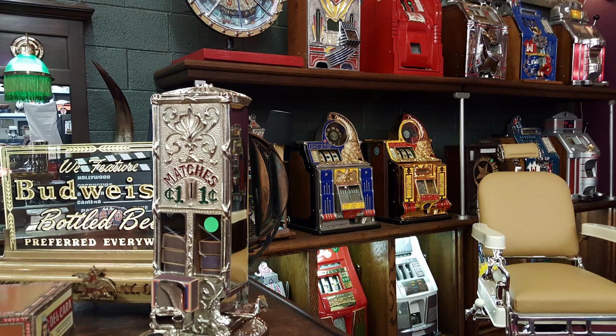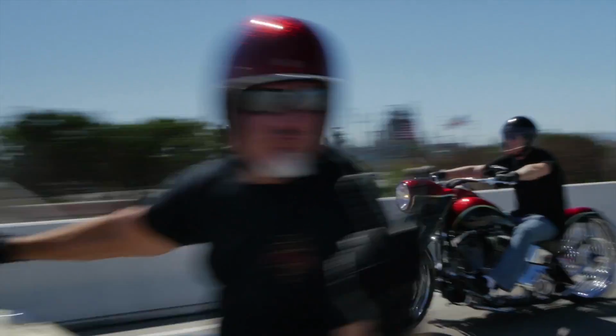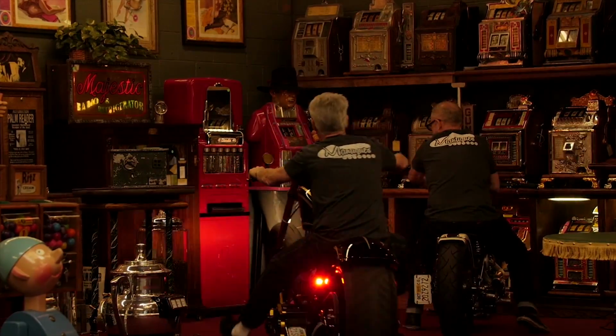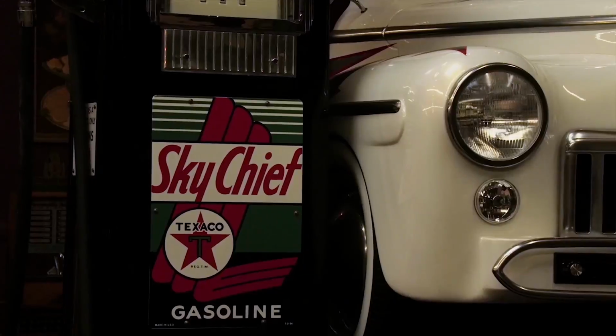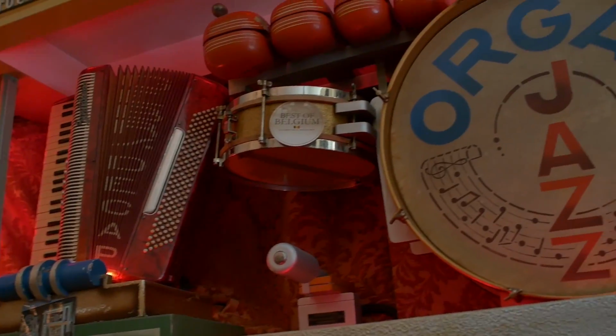These are antiques. These are mantiques. Antique, mantique. These guys sell mantiques. This is their store. We're picking, we're bringing stuff every day, in and out, in and out, in and out. We're shaking and baking. These are their customers. Give me the rundown on the GMC. This lived in a bar in Ghent in Belgium.